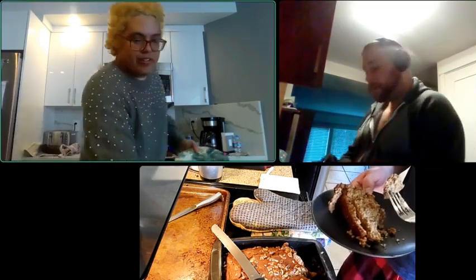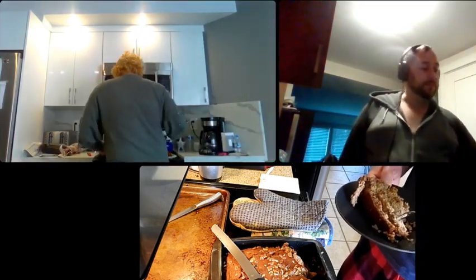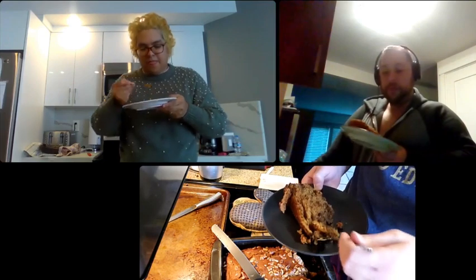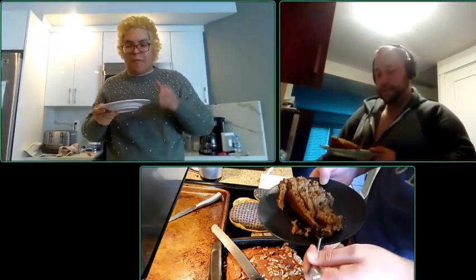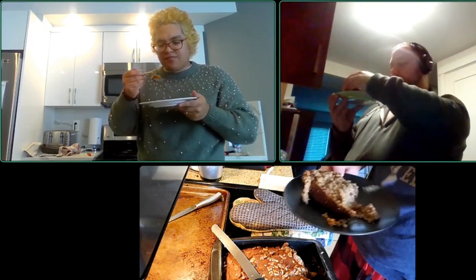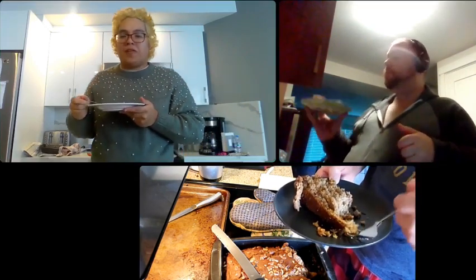Let me get a fork or a spoon. And then I can ask you guys for your thoughts. It came out very moist. You definitely taste the cinnamon, though. Honestly, I probably would have added more. Yeah, I think I would, too. It's there, but it's not quite enough. I would have done a little bit more cinnamon. Gotcha. But it's not to say it's bad. It's actually very good.